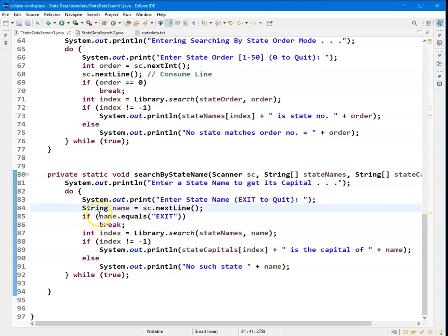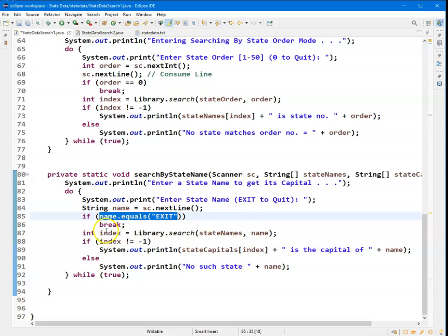Now remember, don't do name equals exit. It doesn't work, because that compares the pointers to the strings, and the pointers to the strings aren't going to be the same as the contents of the strings. So if it's equal to exit, this expression returns true. Break out of the loop, you're done.